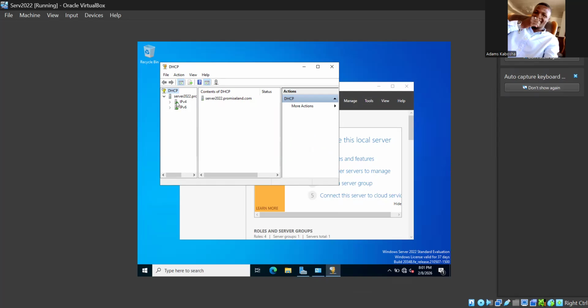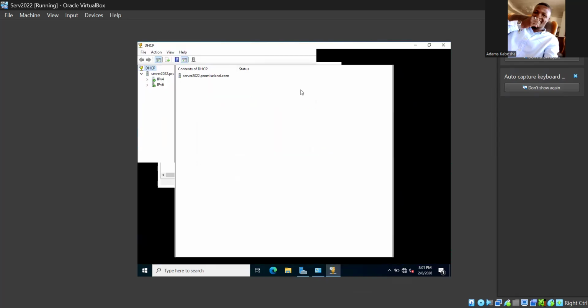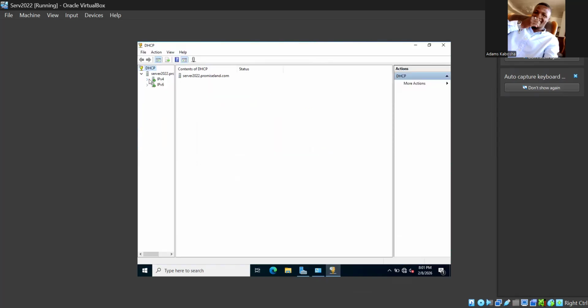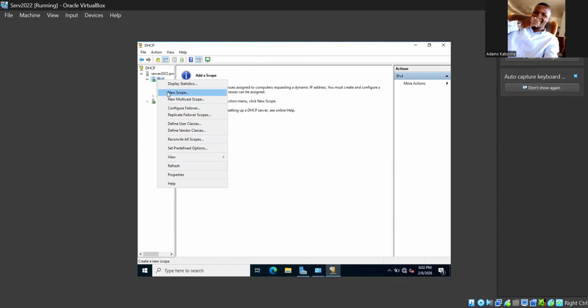In Tools, I'm going to create a scope. I'll go on IPv4 since it's the one that I'm working on. I would say new scope.